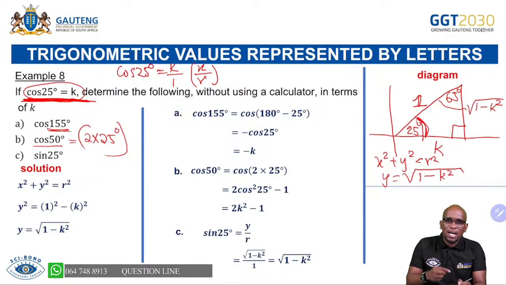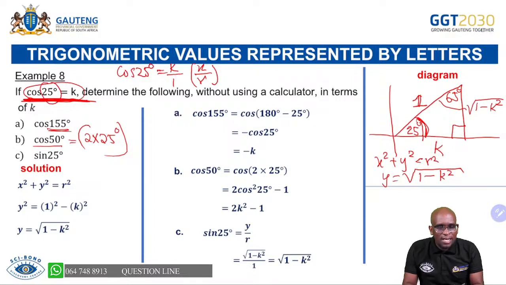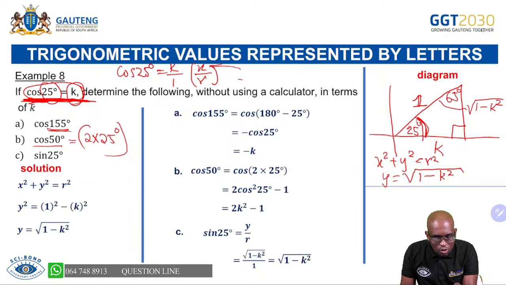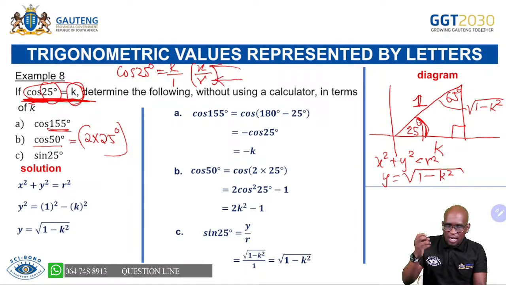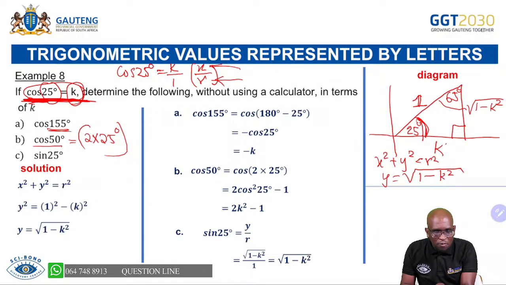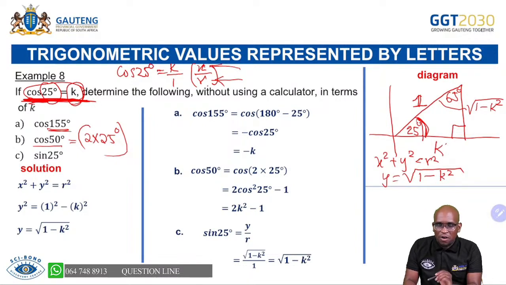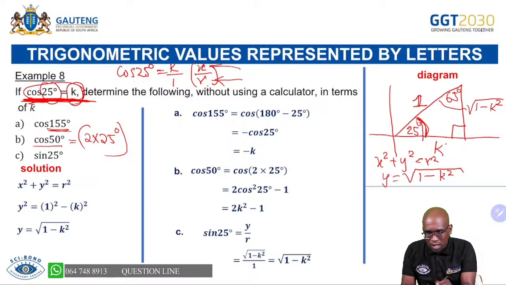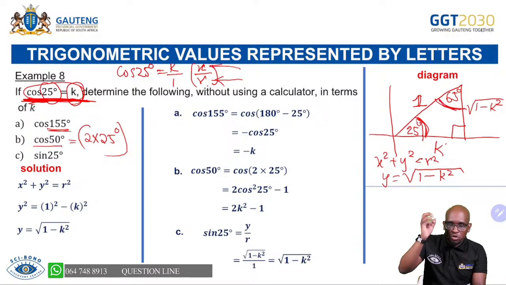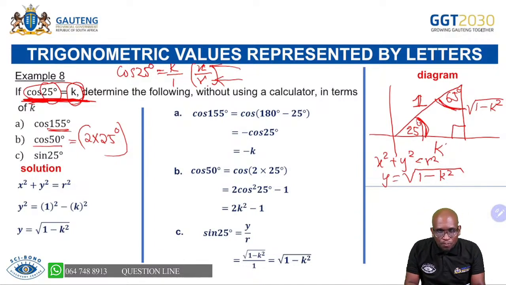First, you draw a diagram in the first quadrant because this angle is 25 degrees. It's in the first quadrant. And then you write down the k value as a fraction so that you know, because it was the cosine, that it's x over r. That would take you to the diagram, fill in the value of x and the value of r, and calculate the third one, which in this case was the value of y, and then we can start solving questions from there. But it's important also, good people, to write down the third angle there.